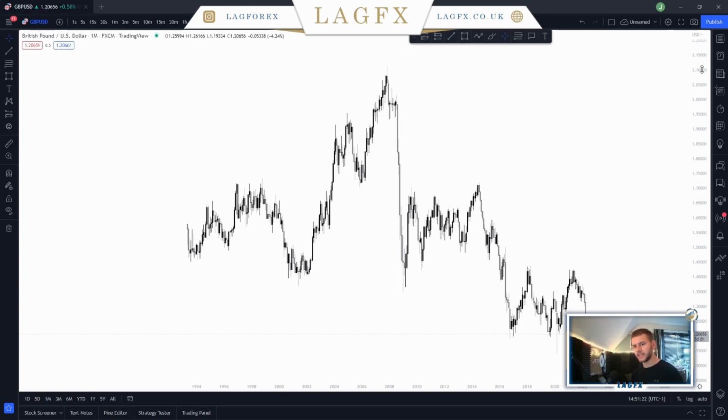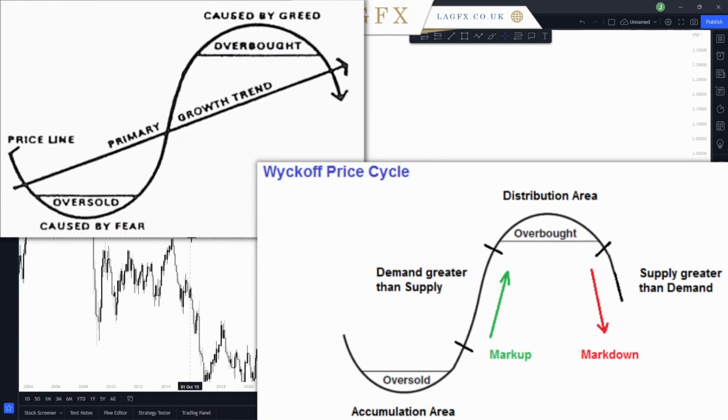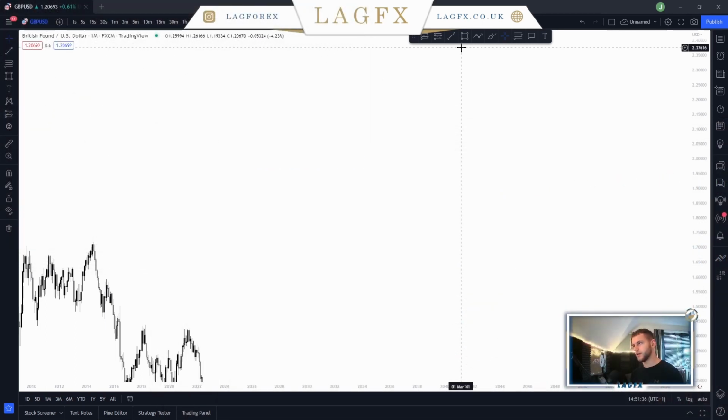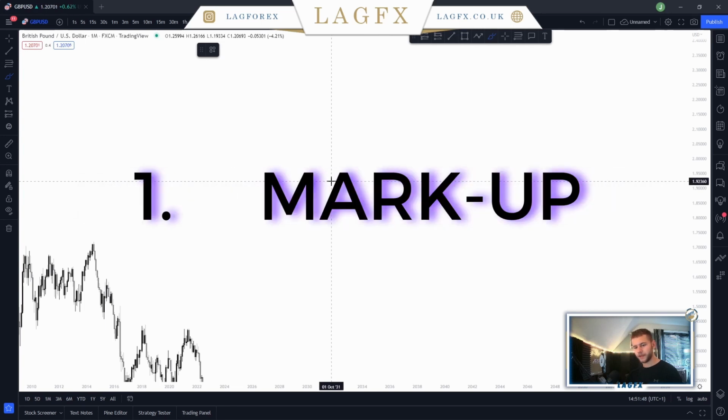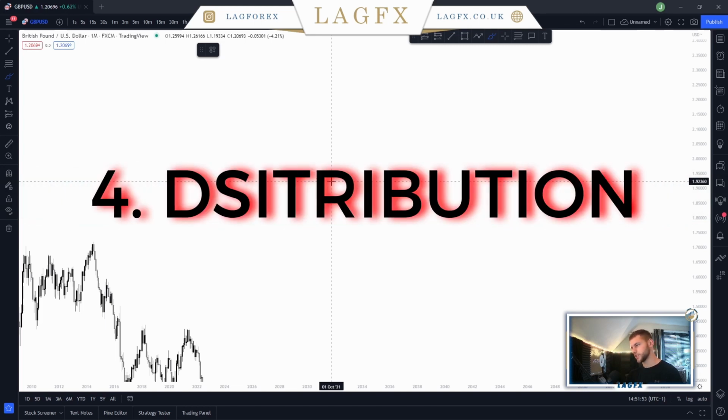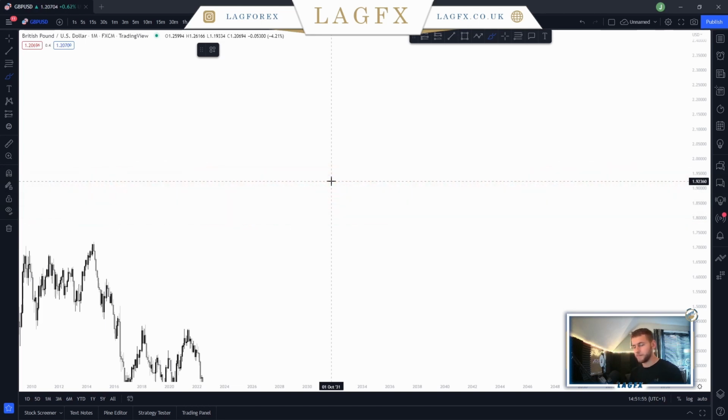So if you are unfamiliar with what a Wyckoff Price Cycle is, I will flash an image on the screen now. I'm also going to try my best to explain. Within a regular market schematic or regular market structure, there is going to be a theme that it follows. There are four phases that we can see: a markup, an accumulation, a markdown, or a distribution. Those are our four phases that we can be within.